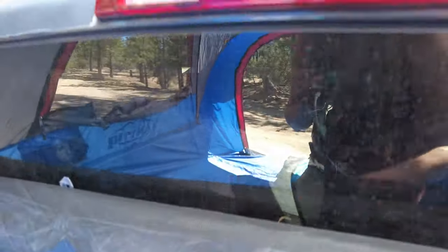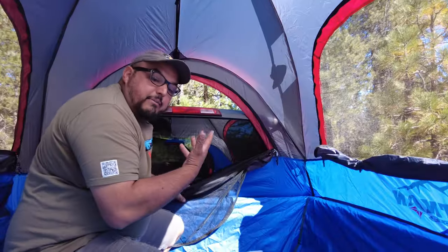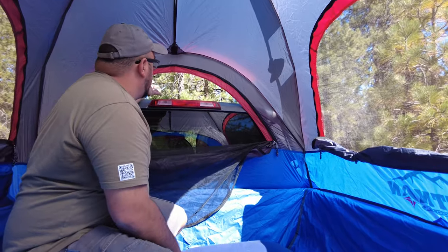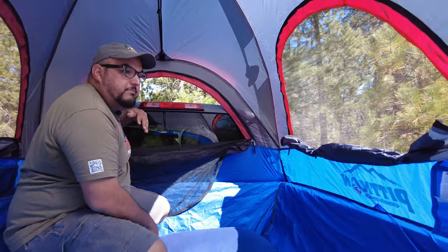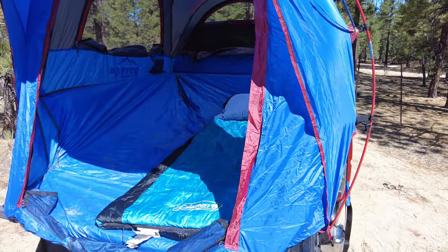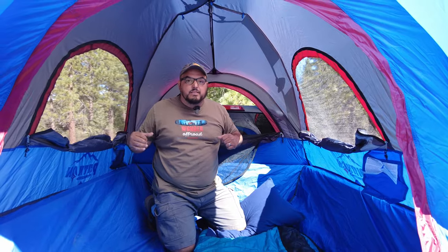So if you have a sliding rear window, you could reach in, grab your drinks, grab whatever you need from your fridge or ice chest, or just have another cool breeze coming through. A great part with this tent as well. You got two large side windows as well. Really helps allow a great breeze to come in through this tent.